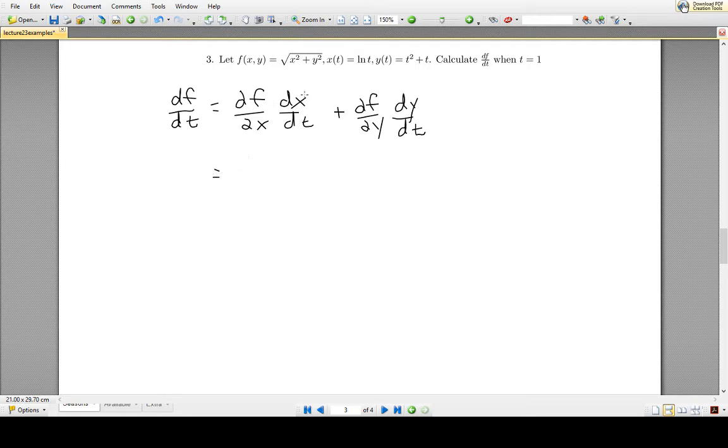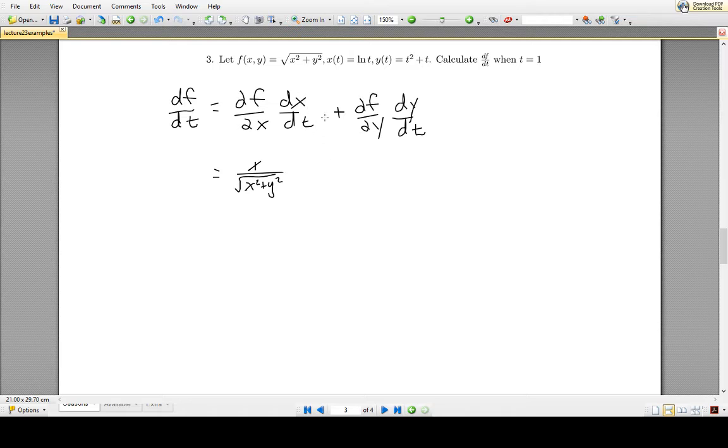So we can go ahead and actually calculate these. The derivative of f with respect to x: we're going to take the derivative of the square root of x squared plus y squared with respect to x, and this is 1 over the square root of x squared plus y squared, times x. The way you calculate that is change this into x squared plus y squared, all to the power of 1/2. So change the square root into an exponent. And what you'll find is the exponent comes down, and you end up with this equation here.